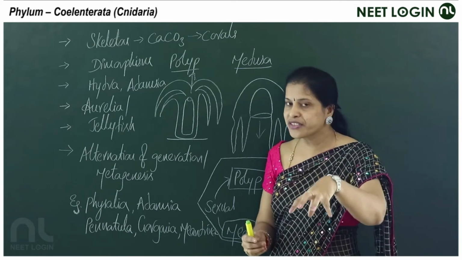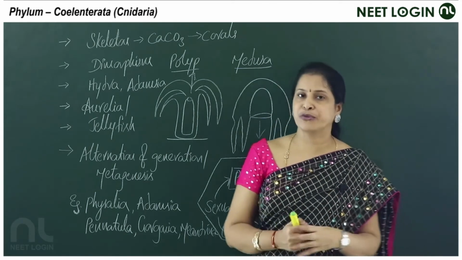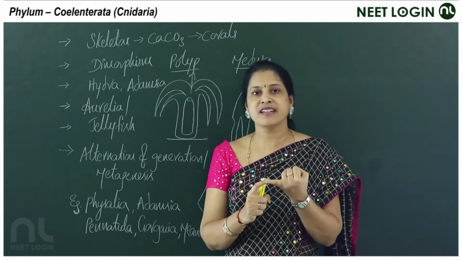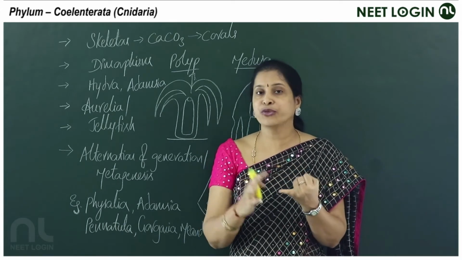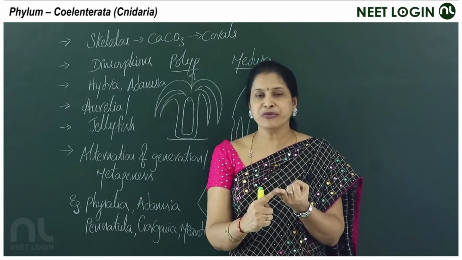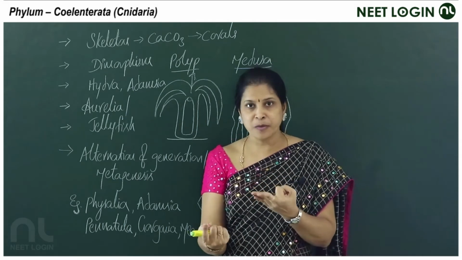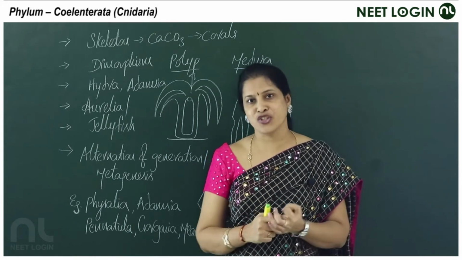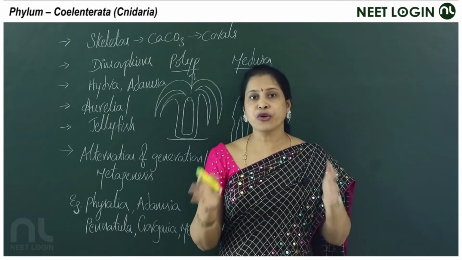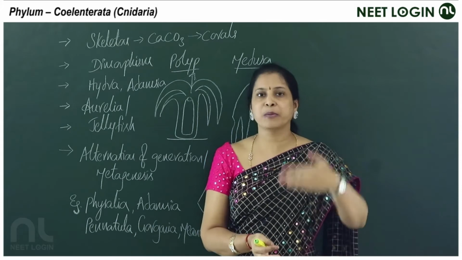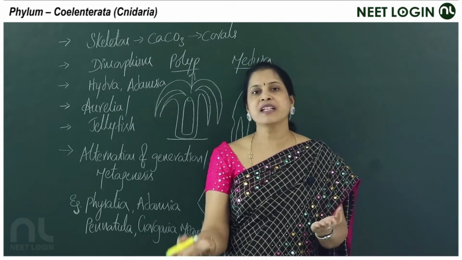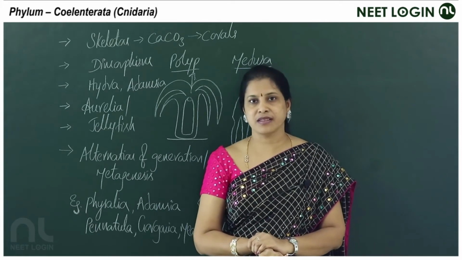And what to concentrate in this phylum? We said some unique features. They possess the cnidoblasts or cnidocyte cells, which are helpful for them in defense and other purposes. They have the dimorphic nature of polyp and medusoid forms, and some exhibit alternation of generation like Obelia. And moreover, I told you already, focus on the examples. You need to mug up or go through them several times in order to know both the scientific names and also the common names.